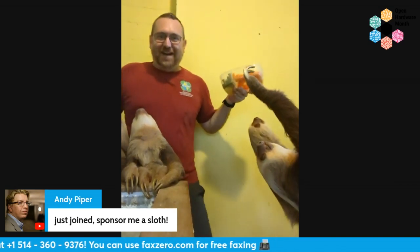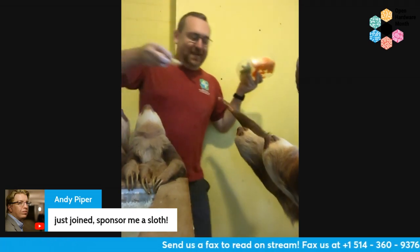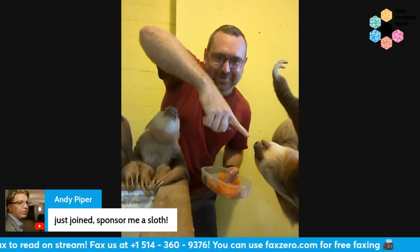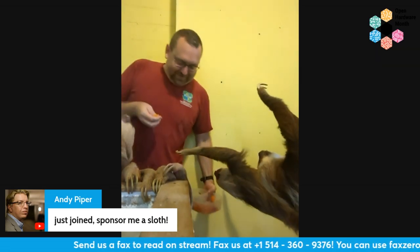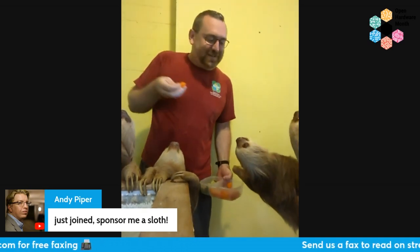Any questions about sloths? Oh, I should introduce you to these sloths. This one was named by the daughter of someone at the animal rescue here, who was 5 at that time. And its name is Rock and Roll. So this is Rock and Roll over here. This one is kind of reaching up over here. This is Grumpy. Grumpy is grumpy because he's kind of grumpy all the time. He also had his whole face burned off. So, you know, you gotta kind of give it to Grumpy. This one's name is Swabby because when we tested them for COVID with little swabs, it saw the swab and just came running over. It was like, oh, I want to eat that swab, whereas with the other ones it was kind of harder to swab them.